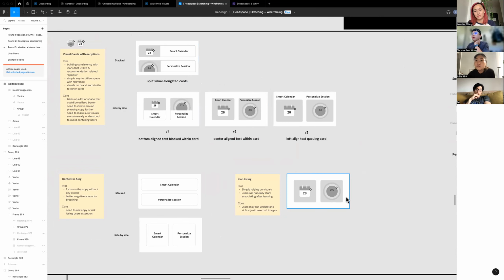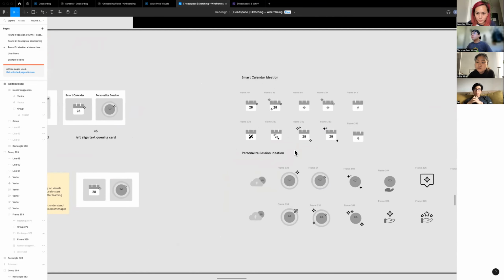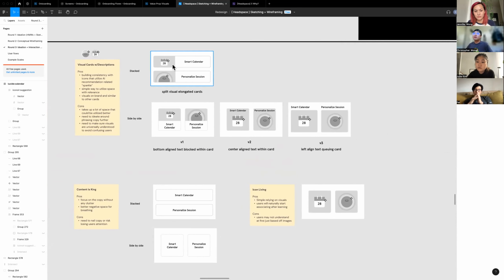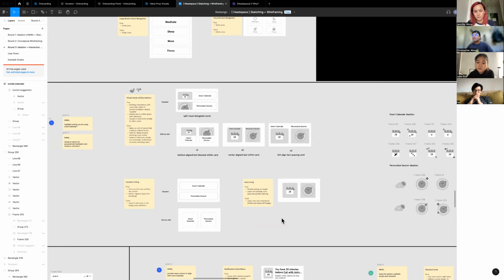Because if you just have a visual, you really have to nail it down, or else people are going to get confused. And I'm still exploring some of those icons to let people understand, okay, this is what a calendar is, and this is what setting up a personalized meditation looks like. So while I'm doing that, at least my vote goes for this one here because there is enough context on the right from the copy as well as a visual leading into that.